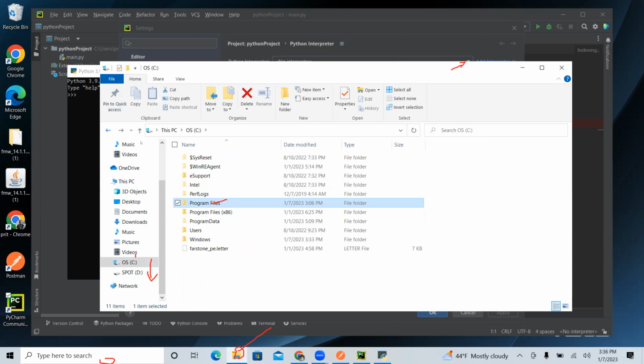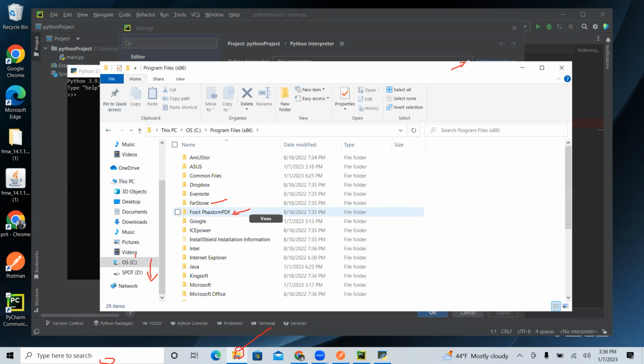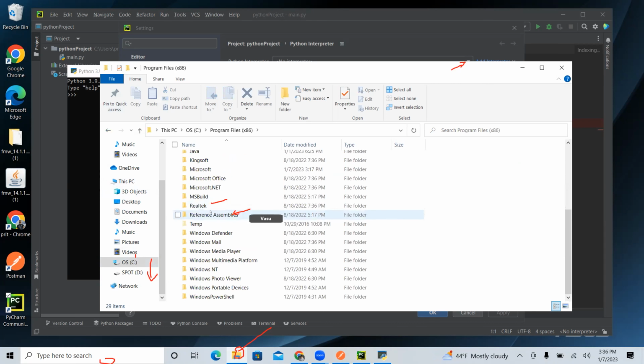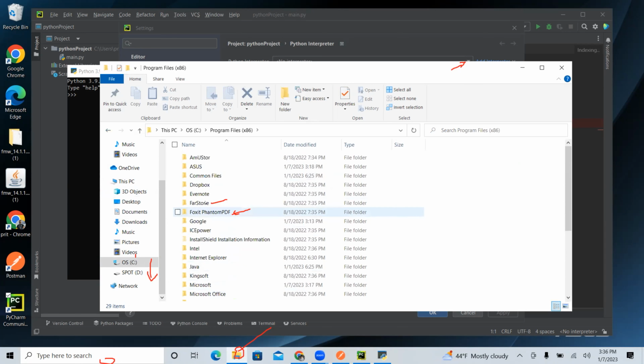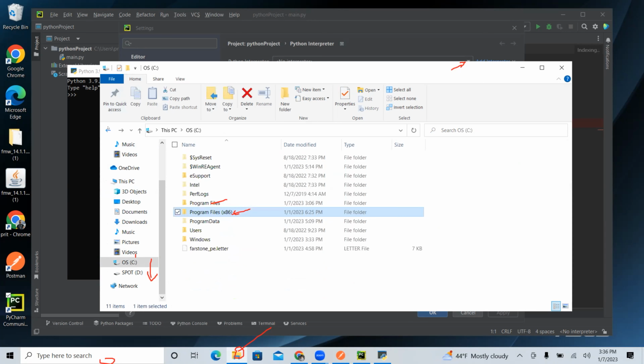Now click on Program Files x86. But you don't have Python here also. Where did it install? It got installed somewhere. Go back. In downloads itself, it's installed.